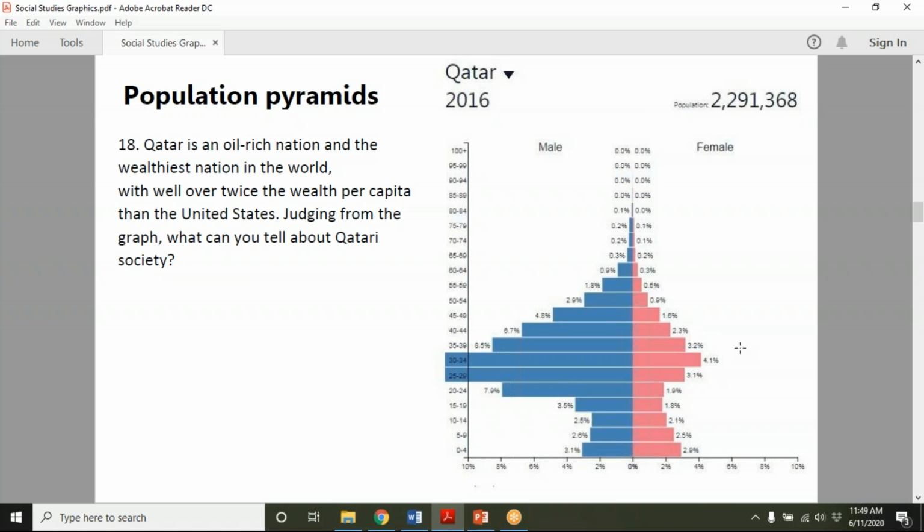So I'm going to make a broad conclusion here. The average person that you pass on the street in Qatar is of a young 20s or 30s age, working age, and moved there, for some reason, into industries that value young people, because there's not that many 50-year-olds, 60-year-olds. It's a young person's, a young man's country in Qatar.